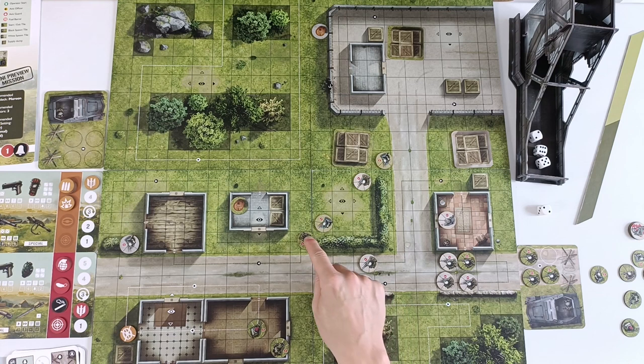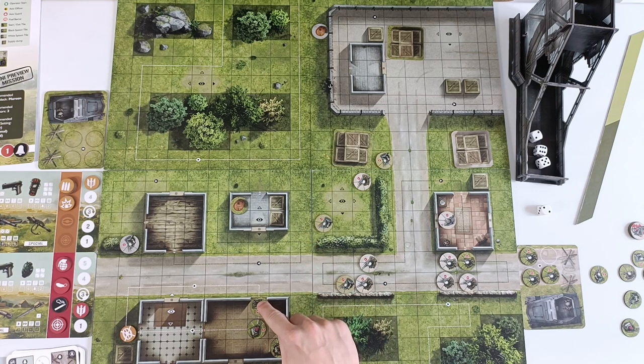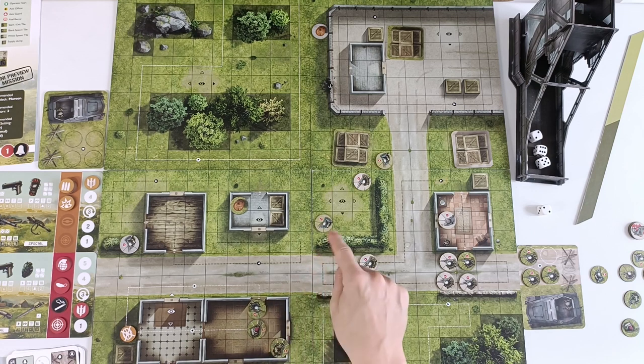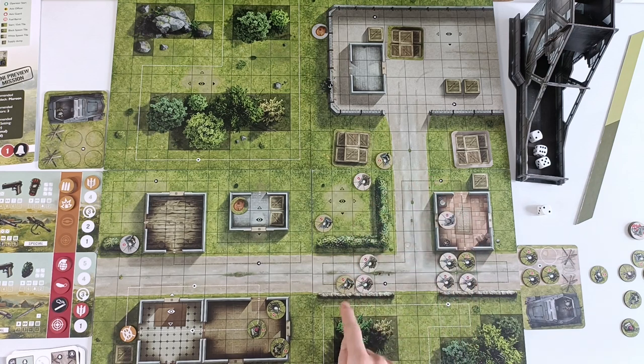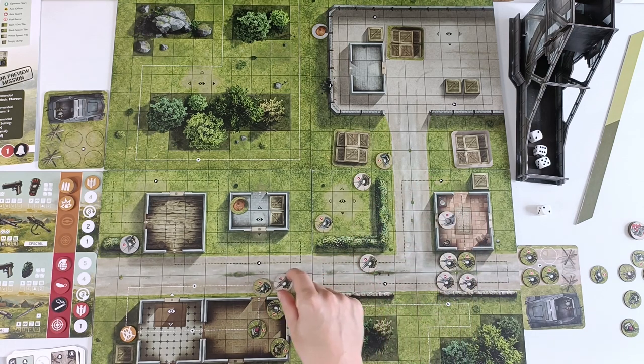1, 2, 3, 4. 1, 2, 3. Ooh, that's bad. He's going to walk that way even. And let's see, a lot of guys here to advance. 1, 2, 3, 4. 1, 2, 3, 4.